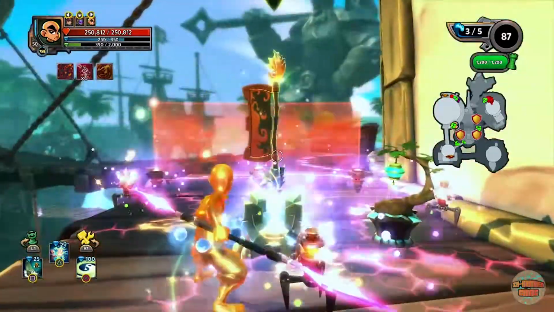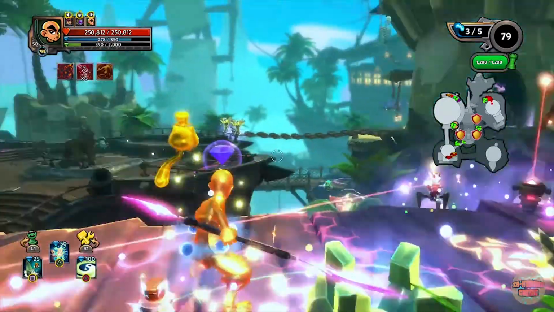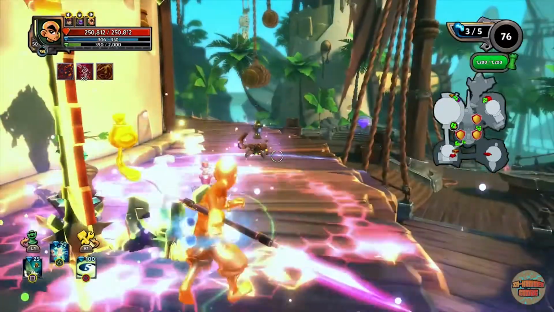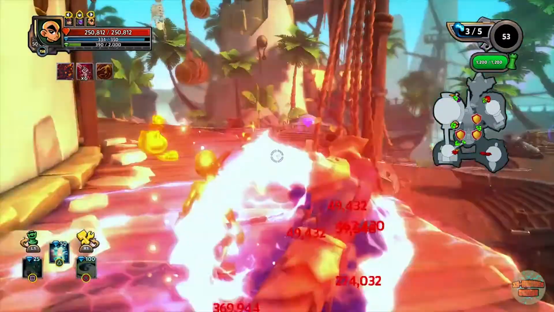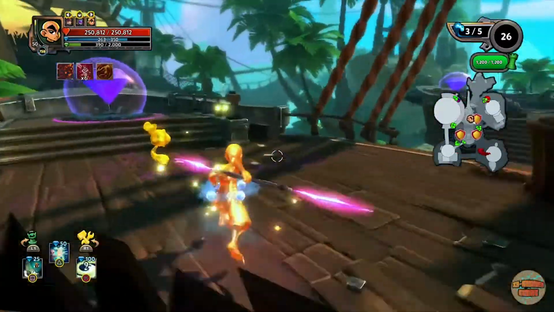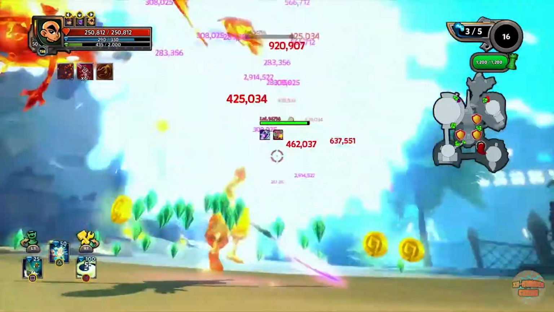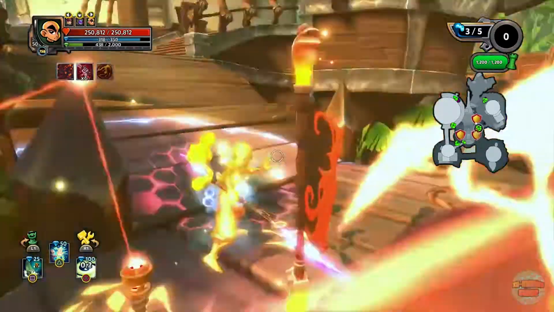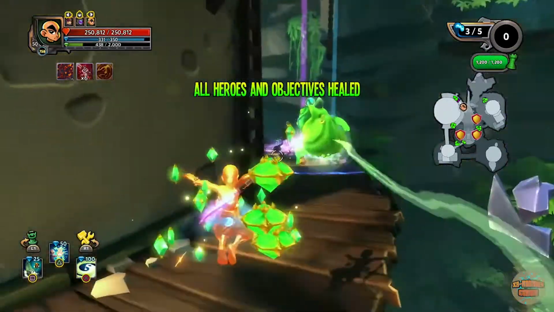Right, assassin. Where you at, bro? I can't hear him. And over there, they're there somewhere. Come on, any time now. There he is. Hey, see you later, nerd. Whee! Gone. Beautiful. See, these waves just take forever on this map.